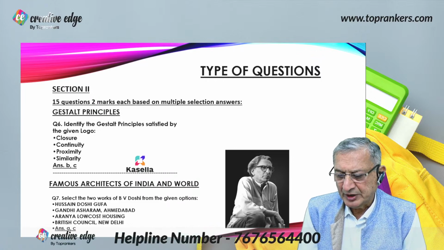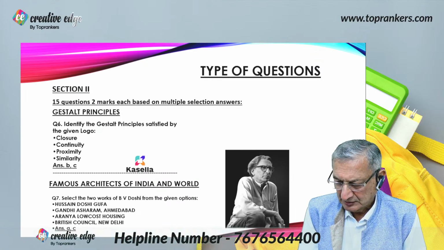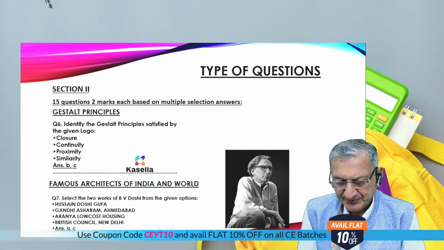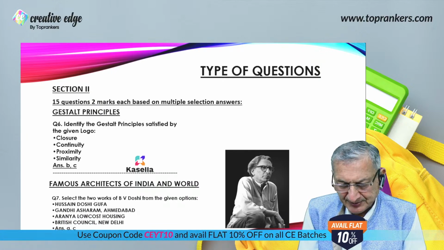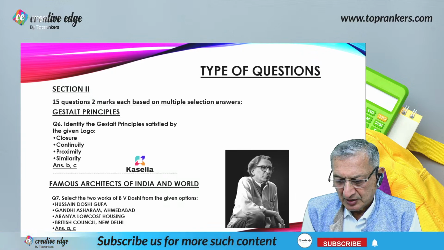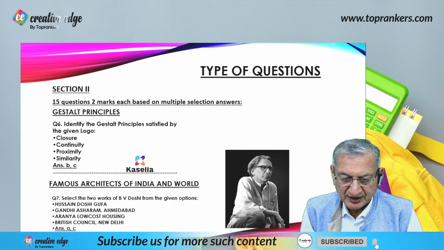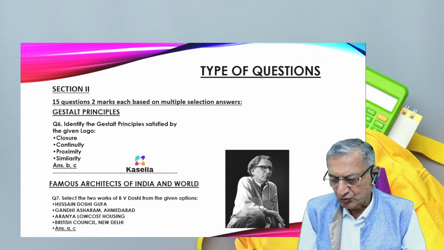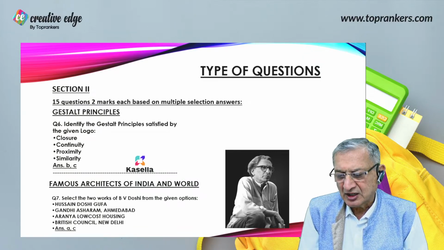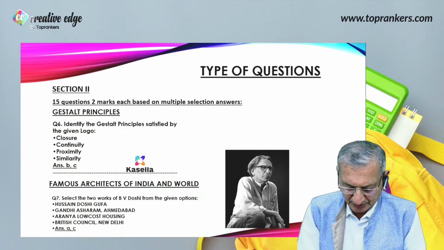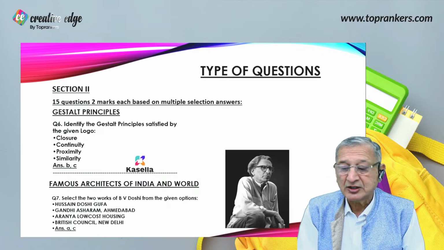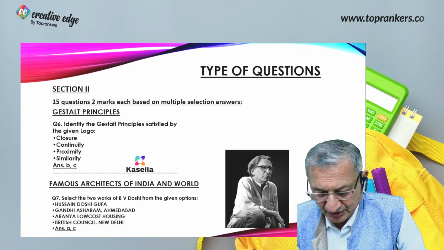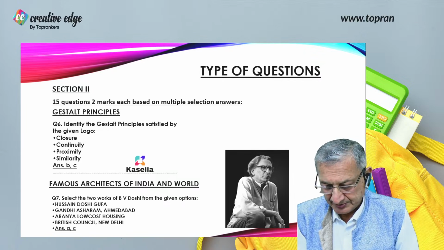Then another question based on the famous architects of India and the world. Who wouldn't know Sir B.V. Joshi, the only Pritzker awardee of India, the one who recently passed away. So there cannot be ignorance of his work or his identity in the NATA examination this year. And I believe that all the three attempts will have at least some part of architect B.V. Joshi's work or a question on it.